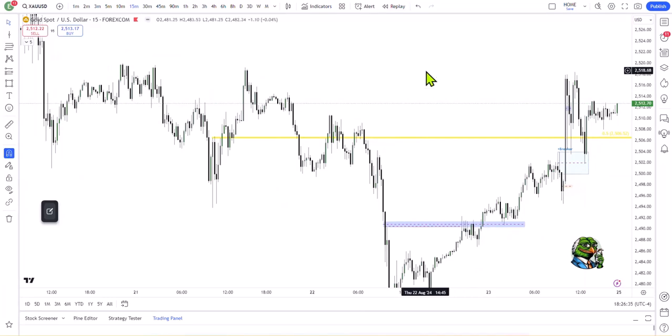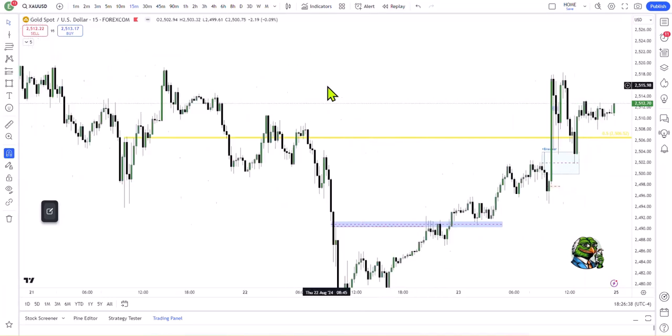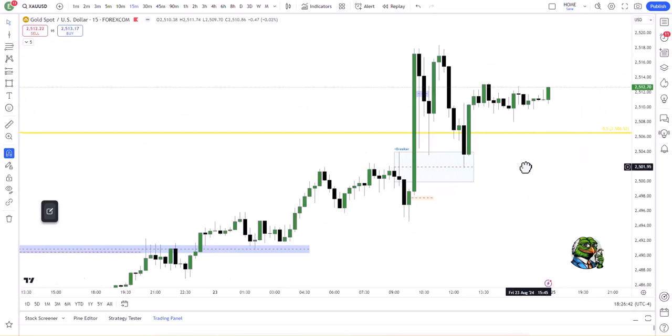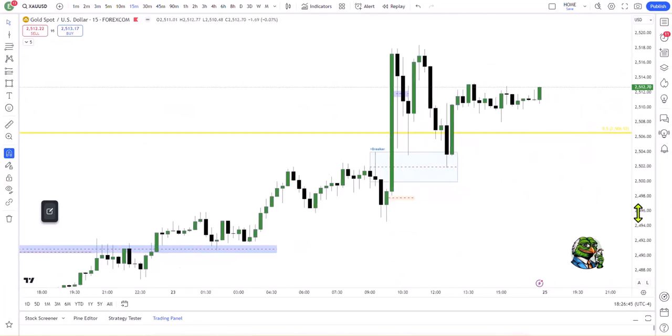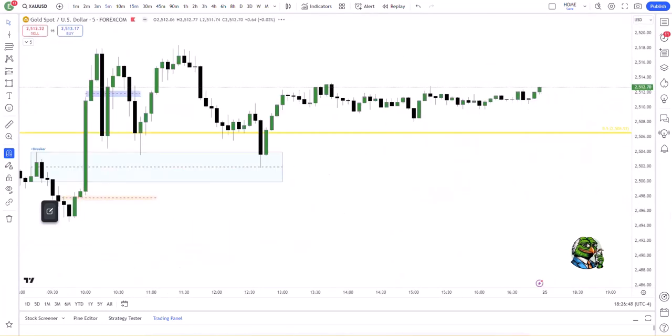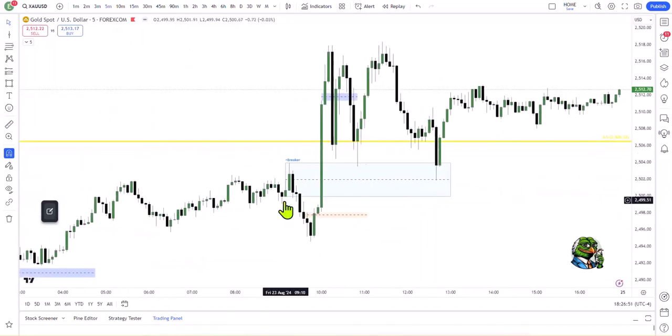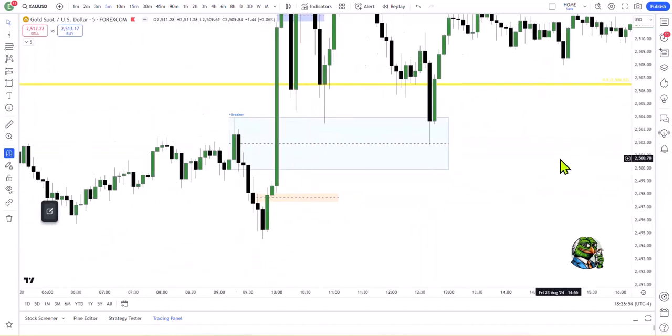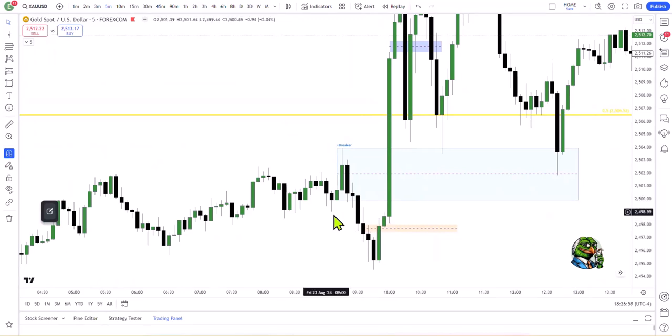Now, I had a couple of questions about the breakaway gap. I don't really look for breakaway gaps, but typically, if you have a bullish breaker setup or a bearish breaker setup, in this case a bullish breaker setup, you have your swing low. Let's make this bigger so you can see. You've got your swing low, then your swing high, and a lower swing low. Then the market closes above your swing high, that is these last two up candles.